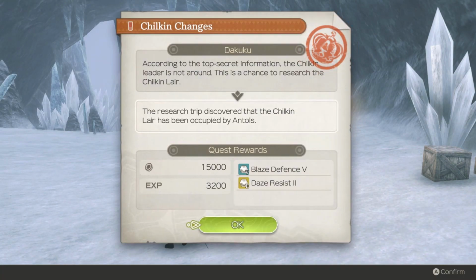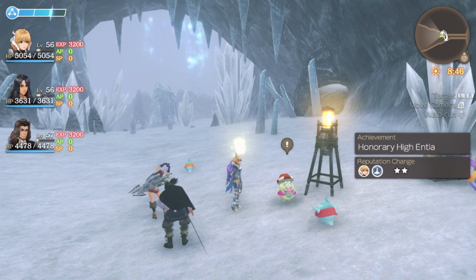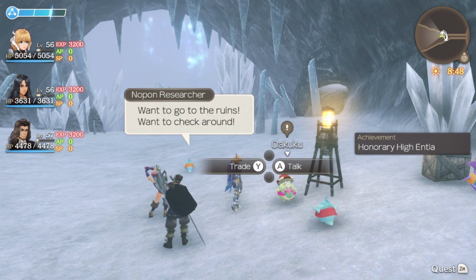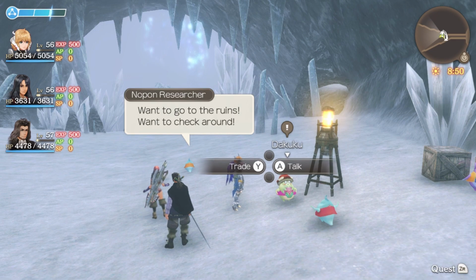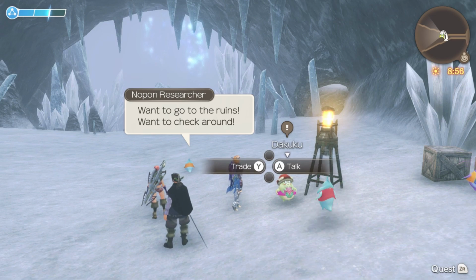The research trip discovered that the Chilkin lair has been occupied by Antals. Waves defense 5, days resist 2. That brings our area affinity with upper biomes to 3. Knock it off, Dunban.